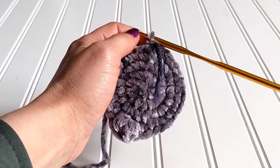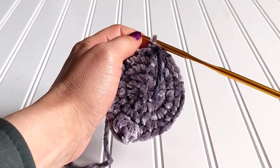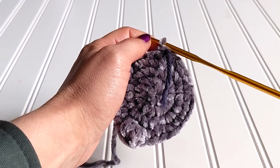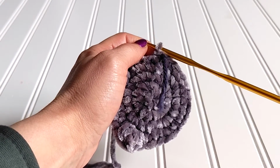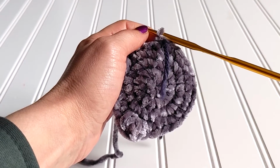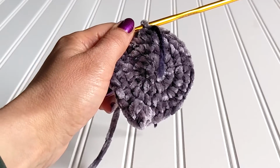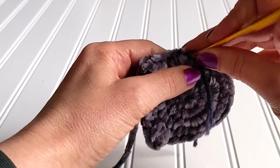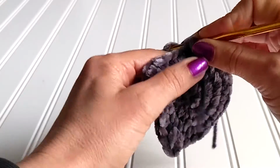So we are now at round 5. And if you see my written instructions, it looks difficult, right? But don't worry, because it's not. Also, in this round, we are making the feet. So let's start. We start by making 4 single crochets, all in separate single crochets from the previous round.